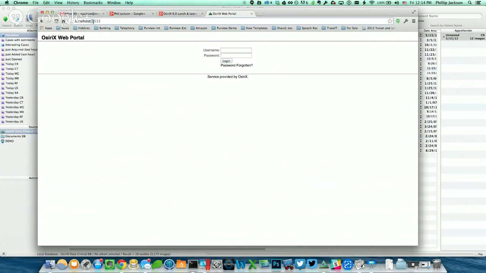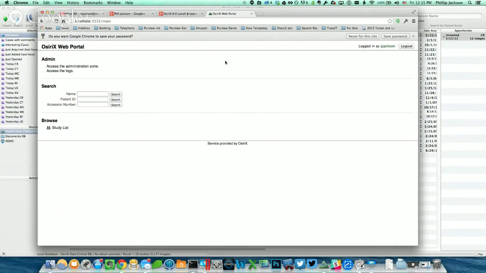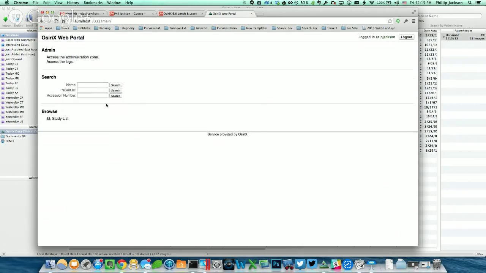Having a complex port here just ensures additional security as you make this available over your local area network, or if your computer is publicly available on the internet, it will, of course, be available over the internet. Enter your username and password, and click Login. And you'll see that we're now in the OsiriX web portal, where we can search studies.